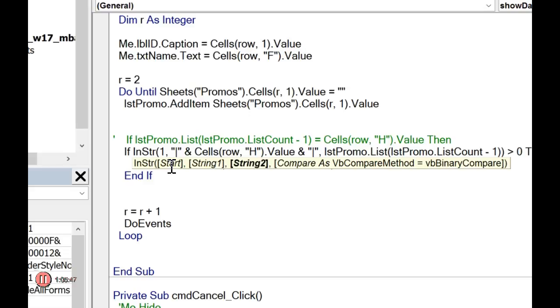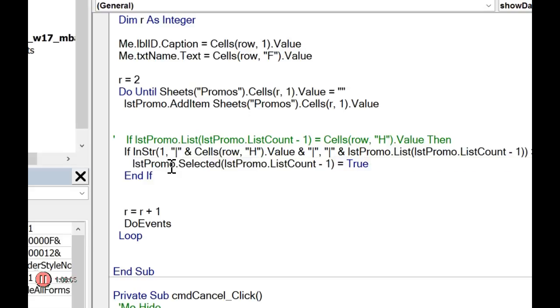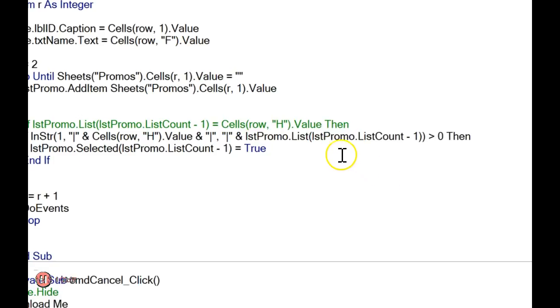Same thing for what I'm looking for. Now, instead of just looking for the promotion, I want to look for pipe, promotion, pipe. And that'll prevent me from finding a promotion that is a substring of the other promotion. Did you follow that? It's a long, ugly line, I know. I'm only moderately sorry.